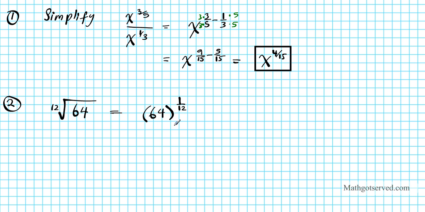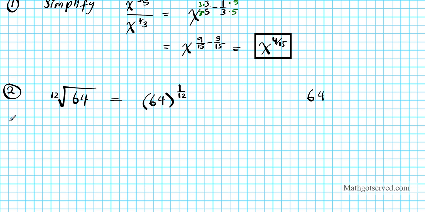Okay. Now let's see if I can express 64 as a power, so I can use the product of powers property to simplify it further. So to do that, I'm going to take 64 and break it down as much as possible. I can take out 2 from 64. I have 32. Take out another 2. I'll have 16. Take out another 2. I have 8. Take out another 2. I have 4. Take out another 2. I have 2. These are all identical, so that's excellent.